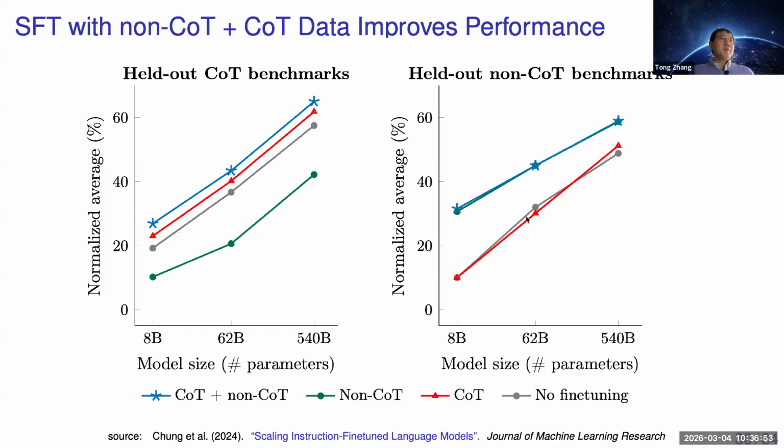And here is what it looks like for the COT. So if you have a COT for a non-COT held-out benchmark, it doesn't really improve. So it's worse than non-COT. So the best of both worlds will be you have non-COT and a COT mixture. So again, it's a dataset mixture. Basically, once you have a mixture, for the task of non-COT, they are similar. For the task of COT, they beat, right? So basically, this is the story.